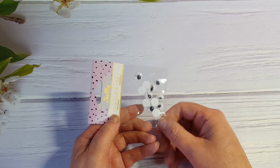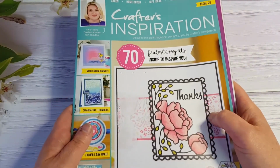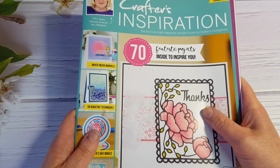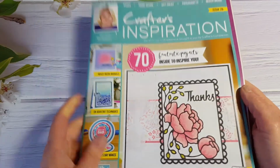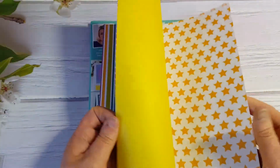So there's that. Next, as I said, you've got to love a husband. He's gone in, he's bought his own magazine, and he's come out with yet another magazine. This one here is a Crafter's Companion one with Sarah Davies designs. Obviously, you get the magazine, you get papers. Actually, the paper in here is quite thick. It's actually quite nice paper.